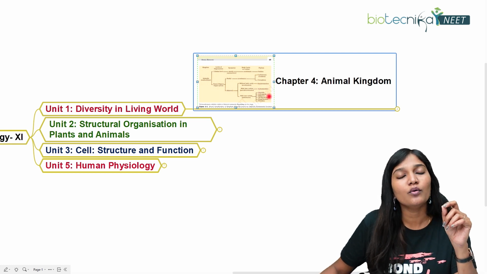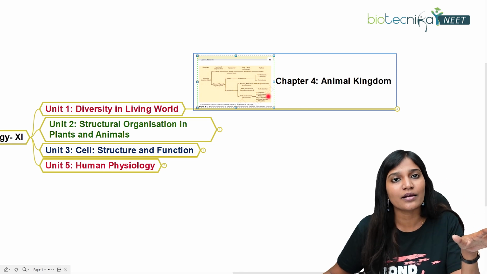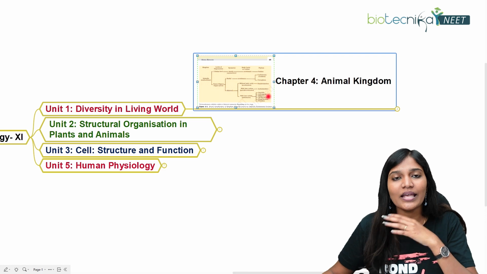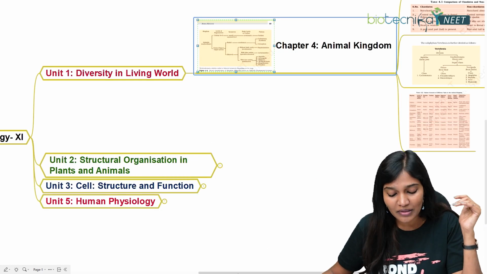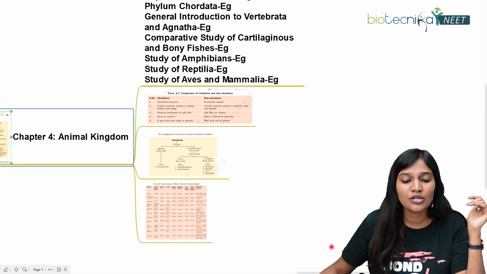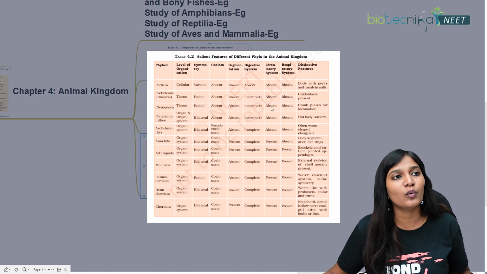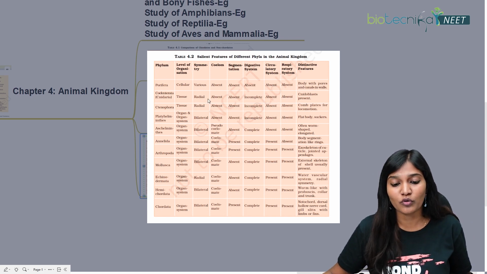In the animal kingdom, you will find a lot of flow charts. So flow charts, tables, whatever you see in the animal kingdom, you should never forget. And I would suggest you don't have to learn any other examples apart from your NCERT book, because the animal kingdom itself has a lot of examples, so you can make a tabulation and learn it. The next important thing is you will have questions based on the table which will be given at the final page of Animal Kingdom before the summary.